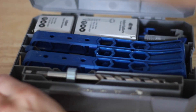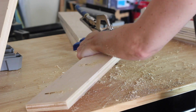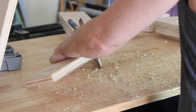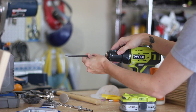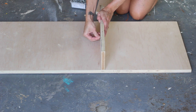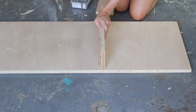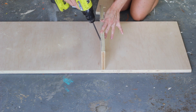Next I used my pocket hole jig to drill three pocket holes along one of the longer sides of each of my four-inch by 18-inch pieces. I swapped out my pocket hole jig drill bit with the driver bit that came with it so I could attach the divider partition pieces and side pieces to the desk. I flipped what will later be the top of the desk upside down, then measured and marked 16 inches in from each end, lined up two of my boards, and attached them using one and a quarter-inch pocket hole screws. You could use wood glue for added reinforcement — I just like to make my furniture easy to disassemble in case I ever want to move or store it more easily.